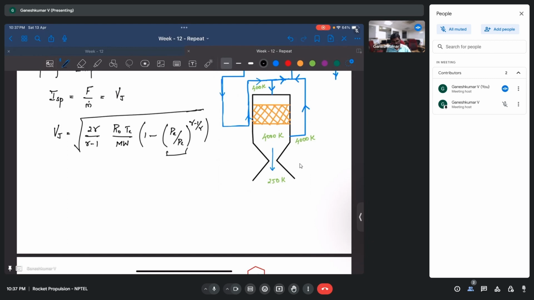Even so, we actually have the temperature of the exit and the temperature of the combustion chamber. So basically you can find this term, and you need to find gamma of the hydrogen gas and the molecular weight of the hydrogen gas, which we know, and the temperature of the chamber is already given to be 4000 Kelvin. So we can use these inputs and find the jet velocity. Or the easiest way is, how did we arrive at this equation? That is one of the questions you should ask.